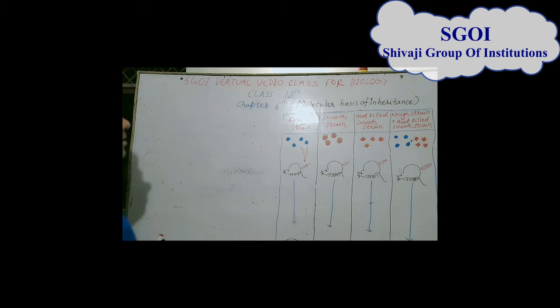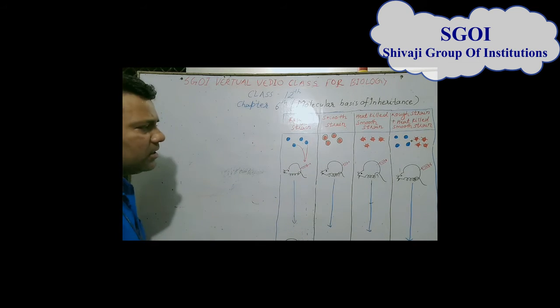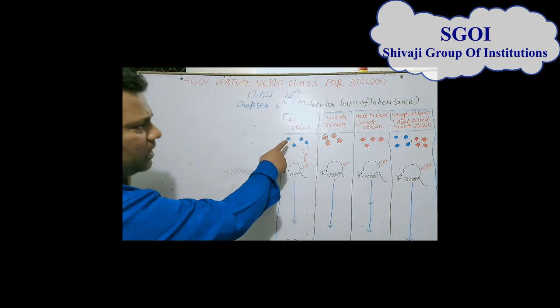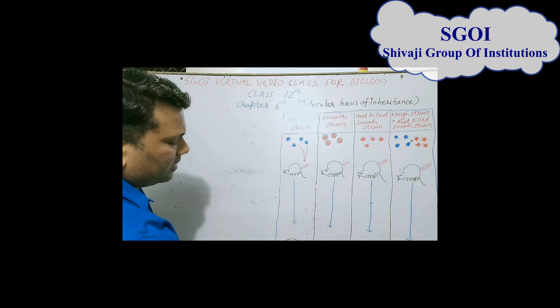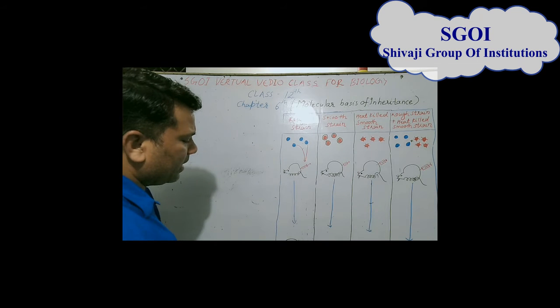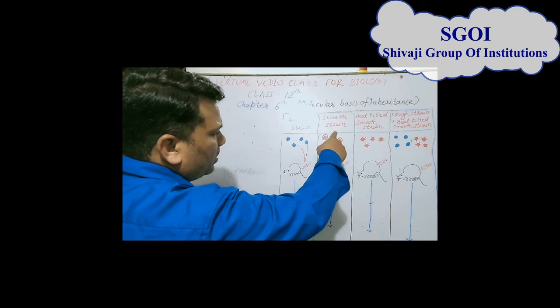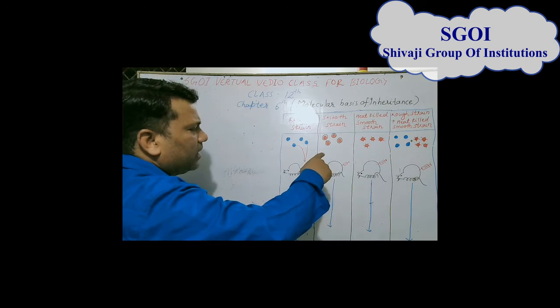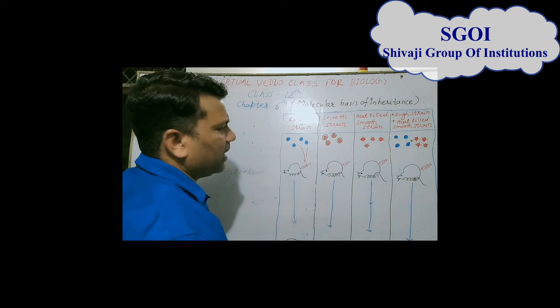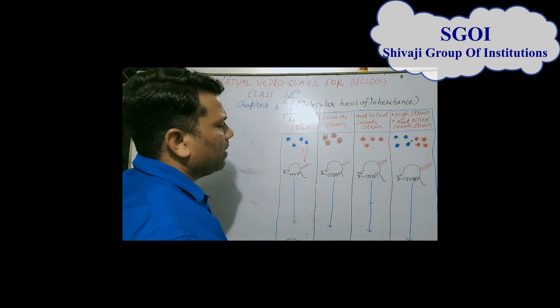What happened? The rough strain, when injected into the mice, is non-virulent in nature, so the result obtained here is that the mice lives. It means that no death takes place in the mice. But when the smooth strain of Diplococcus pneumoniae is taken and injected into the mice, the mice dies, because it is virulent in nature.